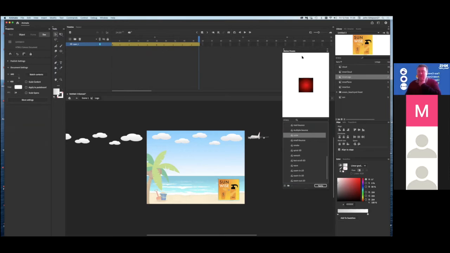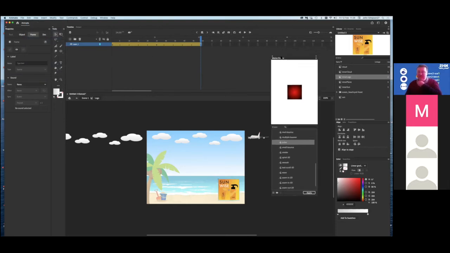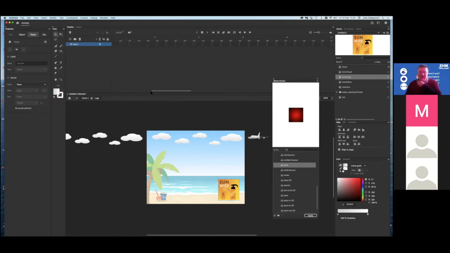And then I just want to have a pause at the end. I think it's going to be too much of an information overkill for that continually to loop. So I'm going to create another blank keyframe and another paste in place. And then I want to have some static frames. This is what I tried to show you earlier.